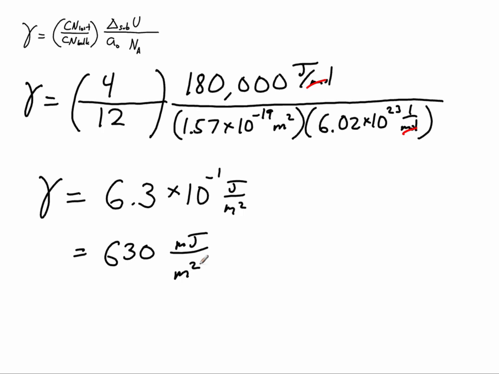And so notice that this is much higher than we see for things that are not held together by metallic bonding. And it's even higher than mercury, only about 2/3 of this. Of course, mercury is weaker bonded as it is a liquid. Calcium is a relatively soft metal. If we go to harder metals, we'll see that we can get surface energies of more than 1,000 millijoules per meter squared.